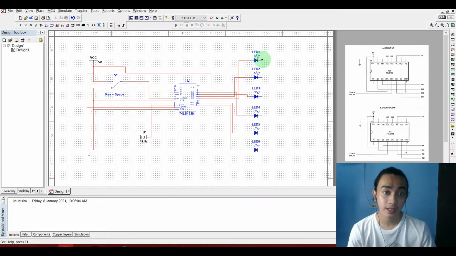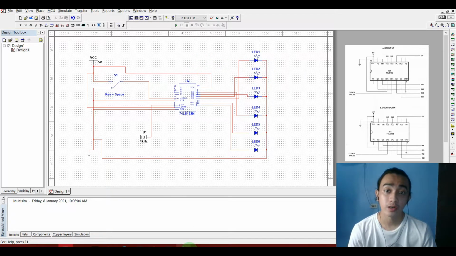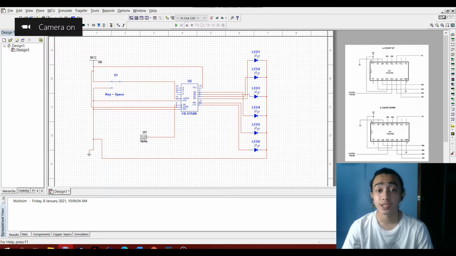And we will connect it to the ground, the negative side of our LED. So that's the last step of our up-down counter. So we are done with our circuit, guys.